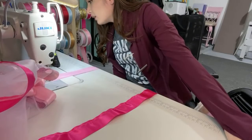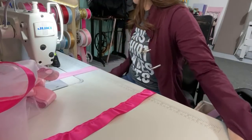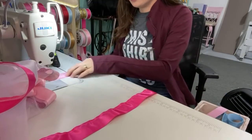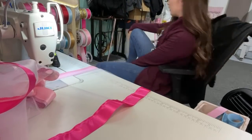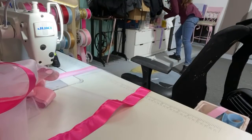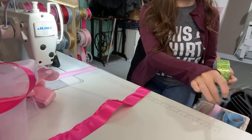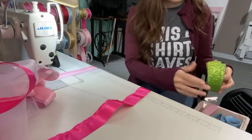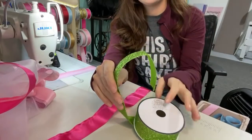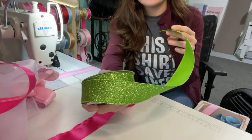Cachi, ya ves que venden listón con el fierro. Oh, no. I have some of that actually. Dices que si es un listón de los que tienen el... I know what you're talking about. Dices que si es un listón así de estos, mira. No, estos, de estos que traen el fierrito adentro. Este, yo no uso este. Este lo compré por emergencia porque una vez se me acabó el verde y fui a comprar este.